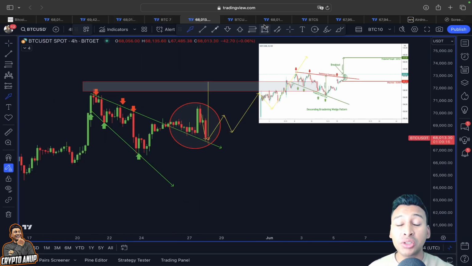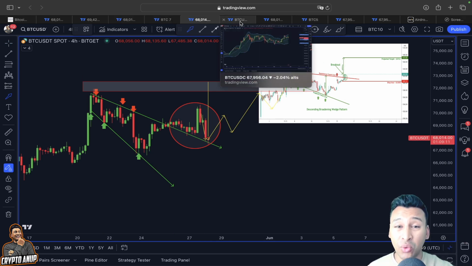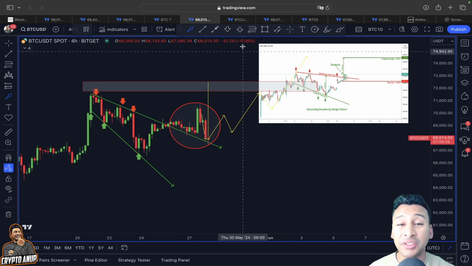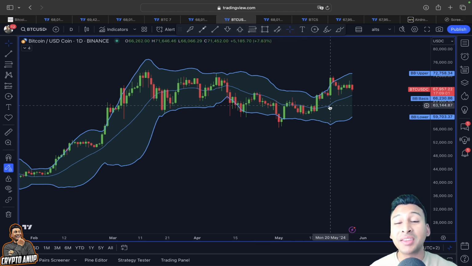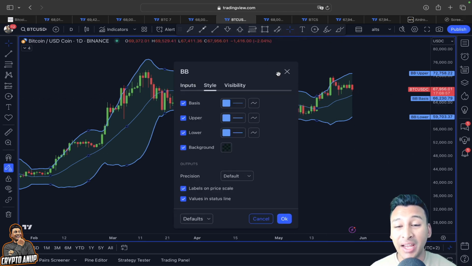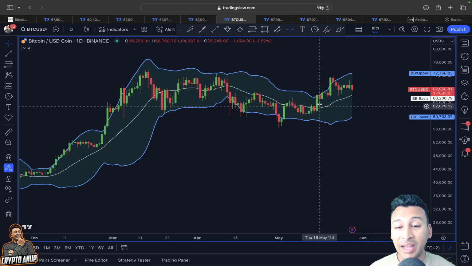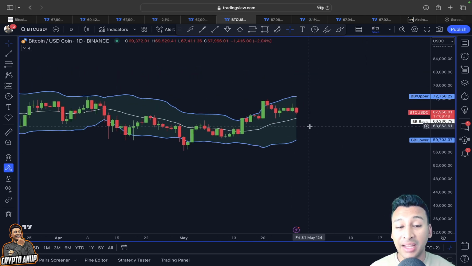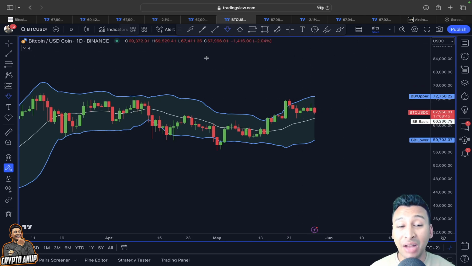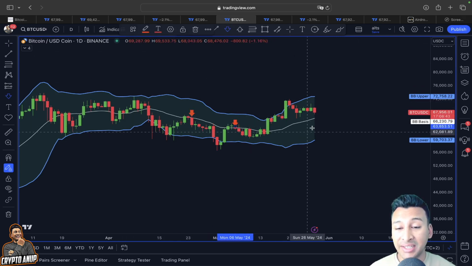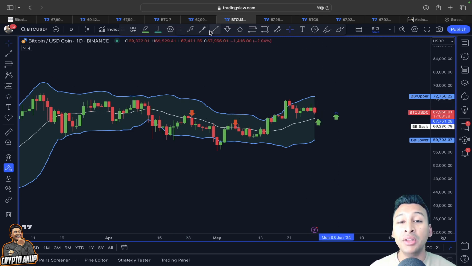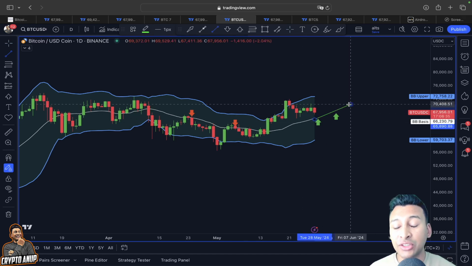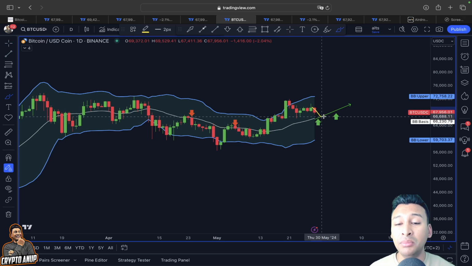So in the medium short term, you can see above 65,000 we have extremely important support for Bitcoin. So this pullback could be just a temporary pullback, and along with that we also have support from this center line, because if you look at this basis line, this center line is also going to be considered as a line of support during uptrend, because during downtrend the same trend line is going to act as resistance, but since we are above it, the same trend line is expected to act as support for Bitcoin.